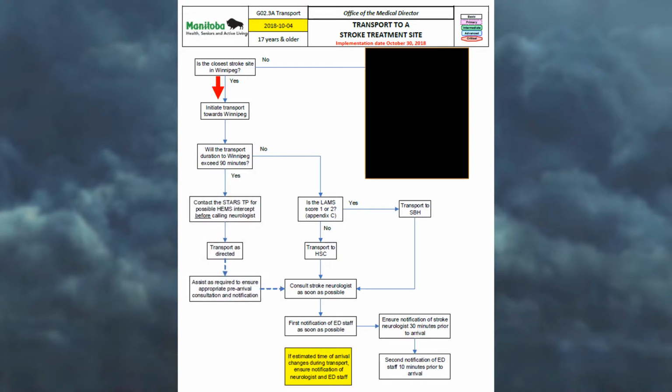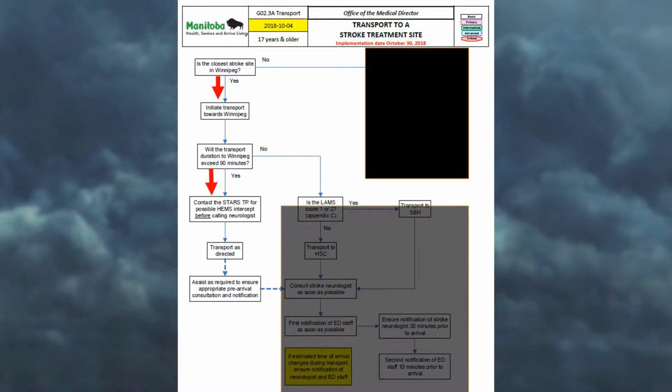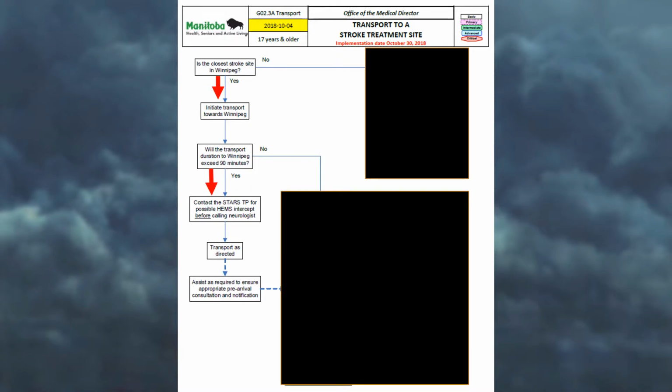Okay, so one more way that we're going to look at this is, is the transport duration to Winnipeg greater than 90 minutes? So maybe you're north of Winnipeg. Maybe Winnipegosis or somebody got up there for some reason. If you're more than 90 minutes away, but Winnipeg is still the closest, you need to contact the STARS transport physician. You guys probably already know the way that you do that is you go through dispatch.